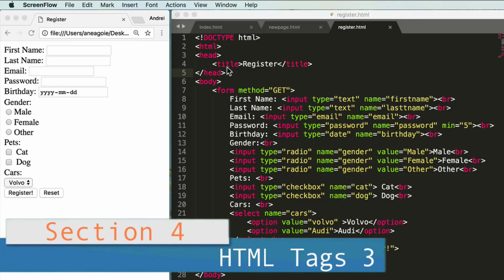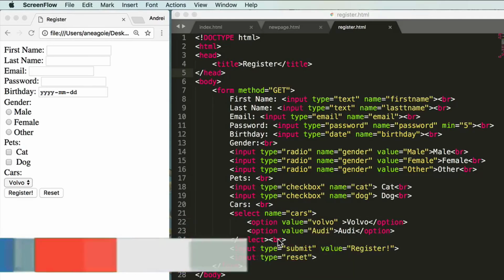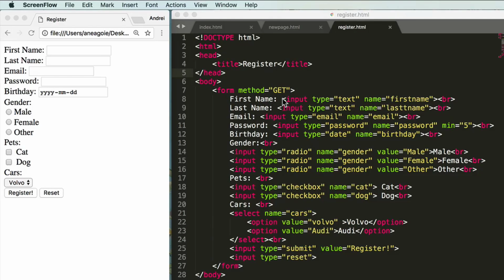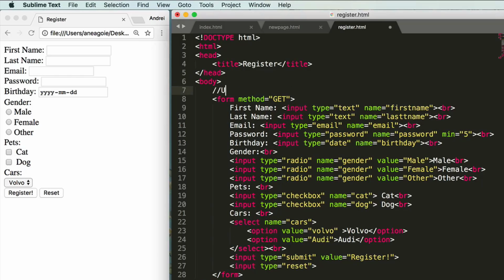You may be wondering, what if I'm working with a team and we're all working on the same HTML file, and I want to have a comment in there to let them know to use GET, not POST. Let's capitalize that. If we just do this the way it is, it's going to show up on the website. We just want it as a comment so that people who look at the code can see it without affecting the website. Well, HTML has a way to comment, and the way you do that is like this.